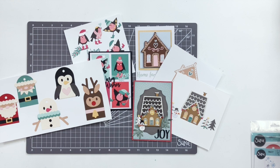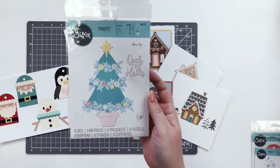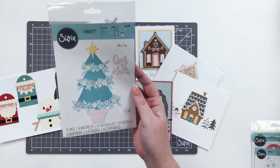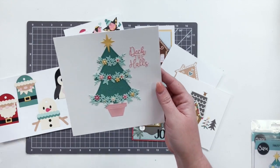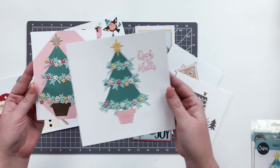The last one of the Christmas winter ones is this really fun tree called the Embellished Christmas Tree. And this one, I wanted to do non-traditional colors. I love non-traditional colors at the holidays. So I went more like aqua and pink tones on this. So I did a card, you can see, I basically took this exact same tree and put it on a card.